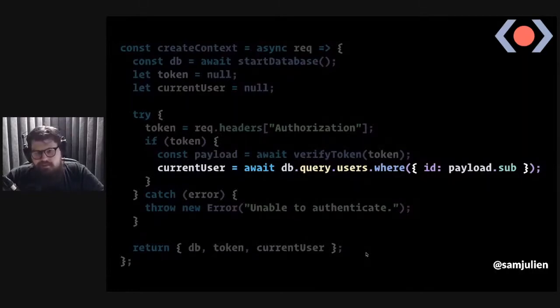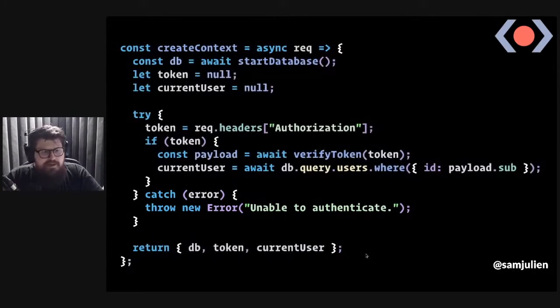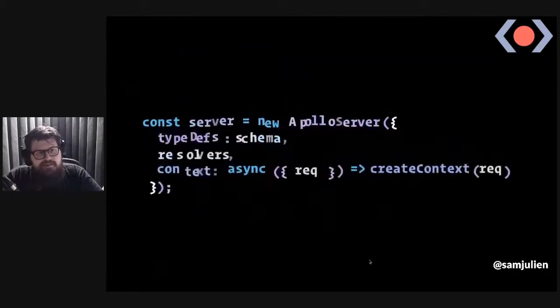So you can grab that sub claim off of the token and pass that into your database and go grab your user. So this is just one example of doing that. And then if there's something wrong, we can throw an error and return a 500 or something. Otherwise, we'll just go ahead and return the database and our token and our current user.